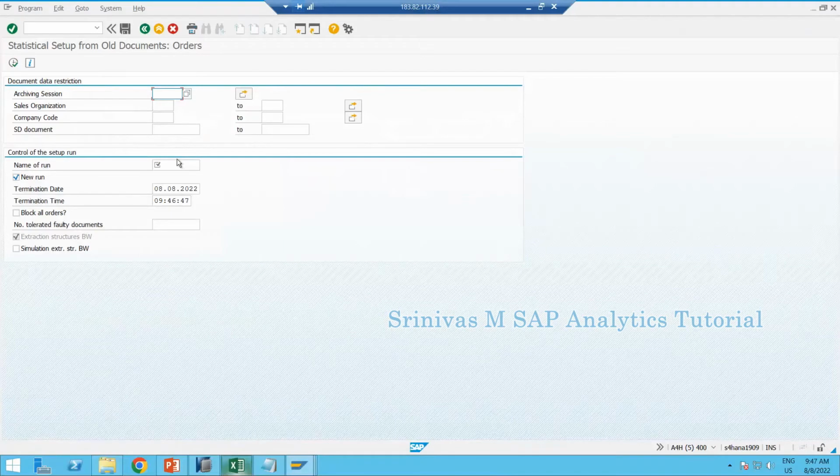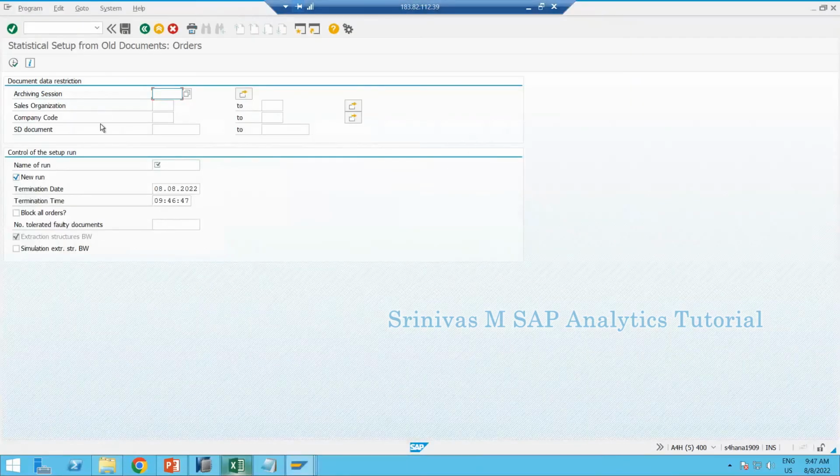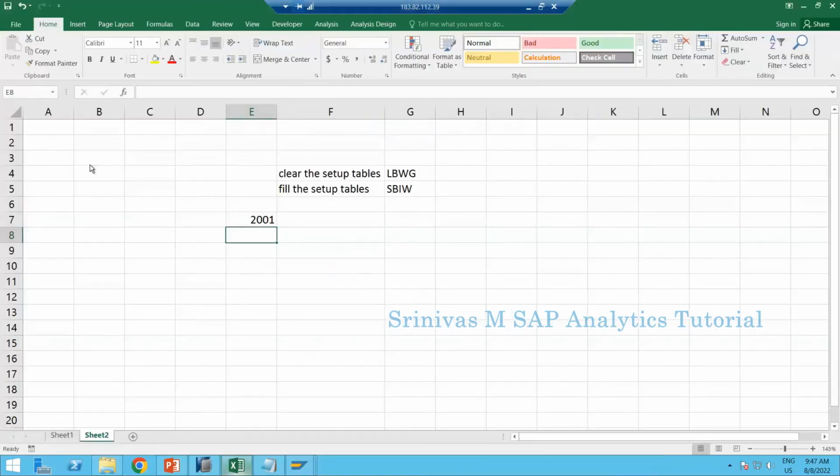But if you have historical data from 2001 or 2000, almost 10 years of data in your base tables, then filling setup tables for 10 years is very difficult. Not difficult, but it will take a lot of time. A job is created for the setup tables filling, and it will run a very long time if you fill 10 years at a time.